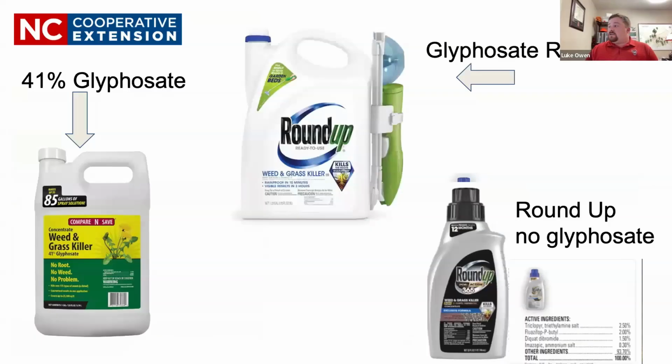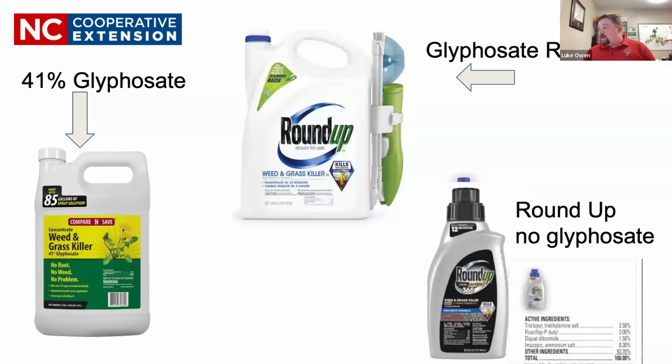This graphic here just highlights that Roundup, or glyphosate in general, is different depending on the products that we use. You can see here a 41% glyphosate. That would be a great product to use for invasive plant management control. But then you have things like glyphosate ready-to-use products where the concentrations are like 7 or 8%. This would be good for your driveway or controlling weeds maybe in a mulch bed. But when we're talking about invasive plant management, we're talking about isolated applications of that chemical, and we need higher concentrations in order for that to work.